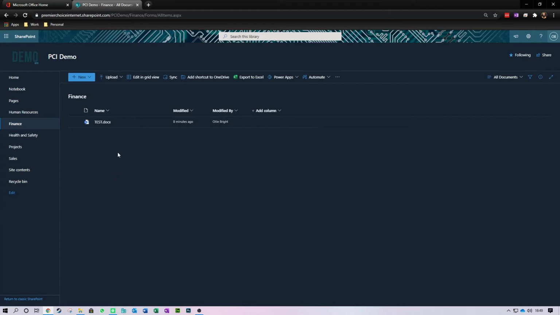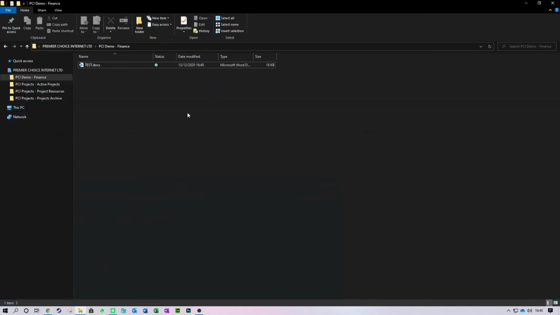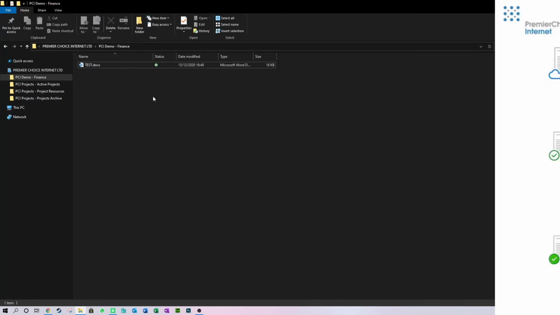You can make any changes to any files or folders within the document libraries. And then the OneDrive sync agent looks for those changes and syncs them back down to the machine or back up to the Office 365 portal. So now I'm going to talk to you about the next part, where Files on Demand gets its name from, and that is the OneDrive sync agent icons.